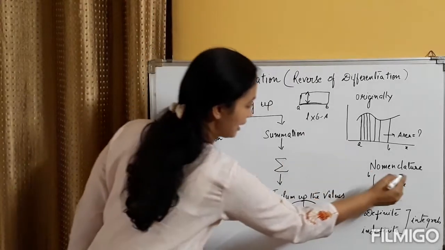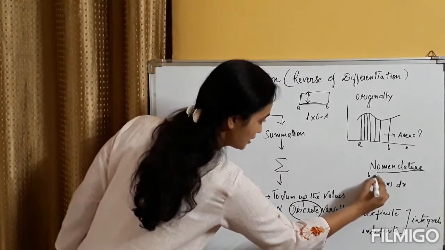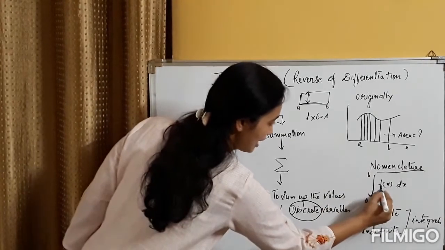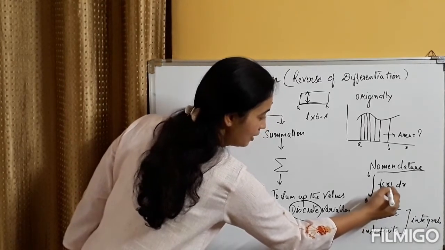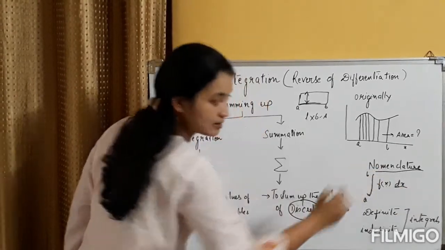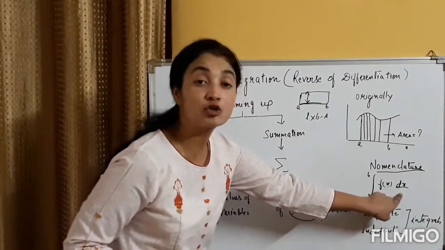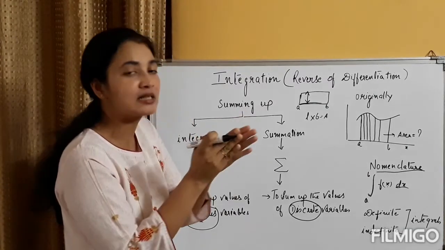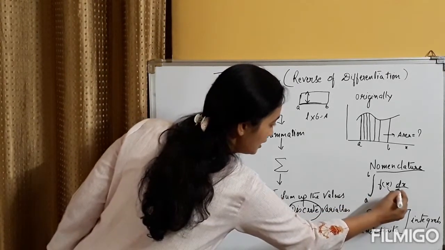Now the integration nomenclature, how we write it symbolically. We represent it, be careful, with this elongated S, you can see it here. A and B, I will let you know about it. We write it as f of x, where f is a function of x, and you have to integrate the function f with respect to dx. dx represents a small bit of x. These small dx have to be added, and f of x has to be integrated with respect to dx.